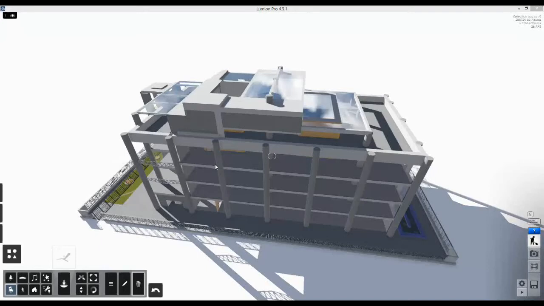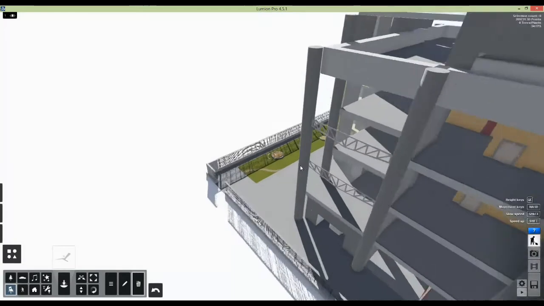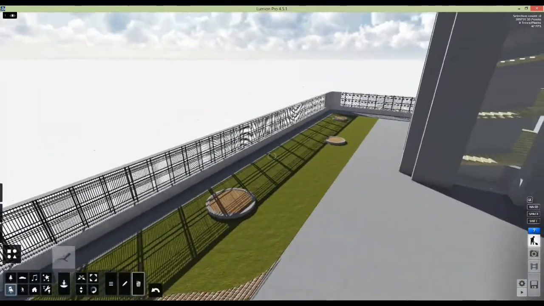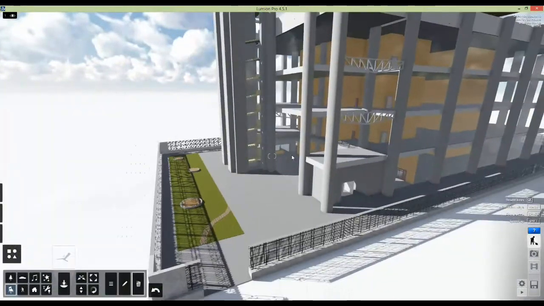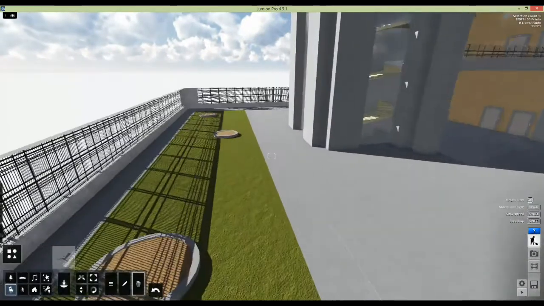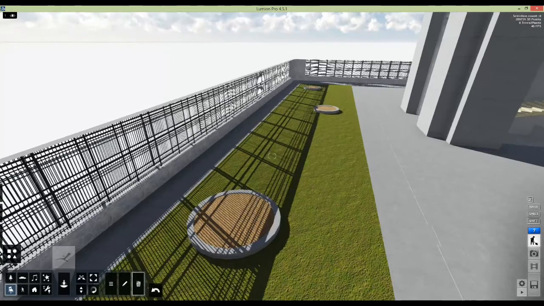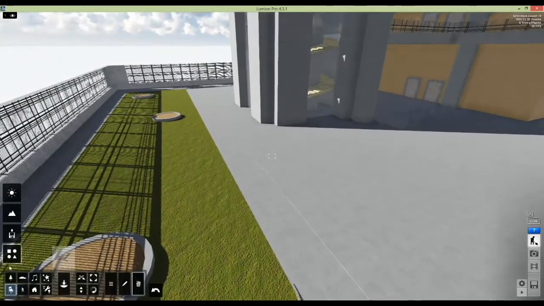Okay, so now we are ready to start populating our model using Lumion's fairly extensive built-in library. And again, I'm using Lumion Pro. It has more models available than the straight Lumion, and the Lumion free version only has a few models. So I'm going to start out by adding vegetation over in this area, and I've adjusted a few of the textures and made a few minor changes.